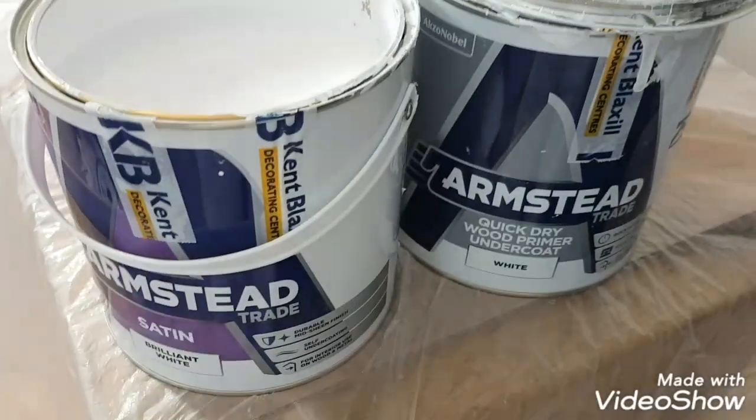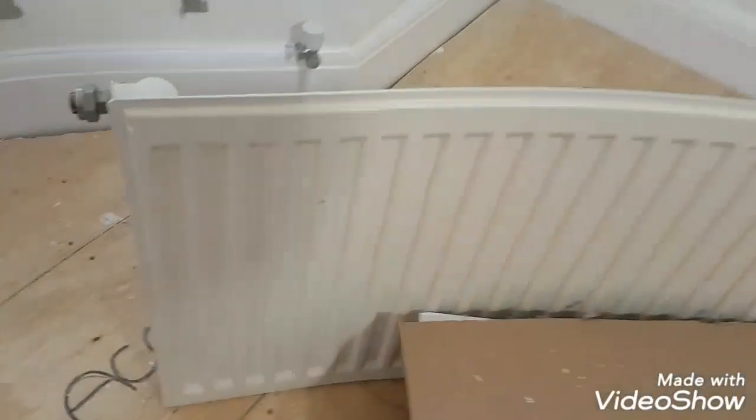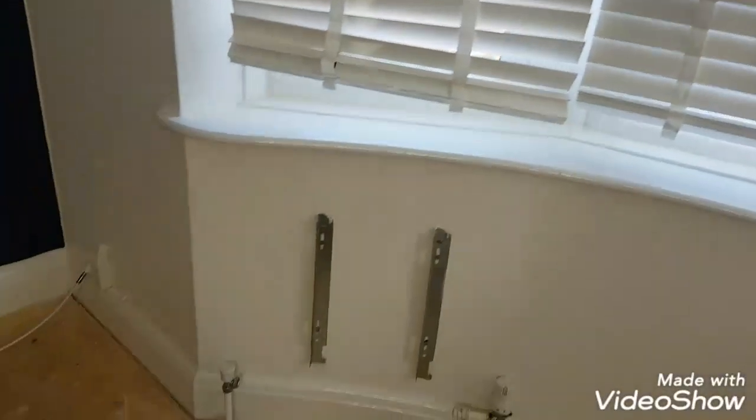Today I just want to show you this. It's what I've used in this room on the woodwork. As you can see, this old radiator here, this is what it used to look like. It's quite yellow and it was just fading. So this is what I use on the woodwork, picture rail.